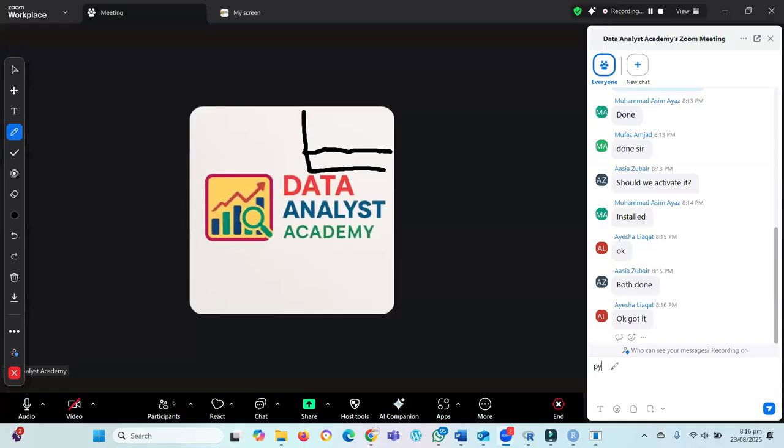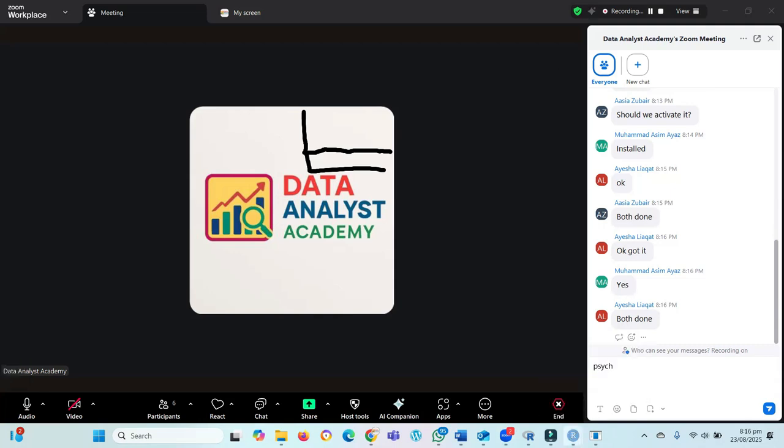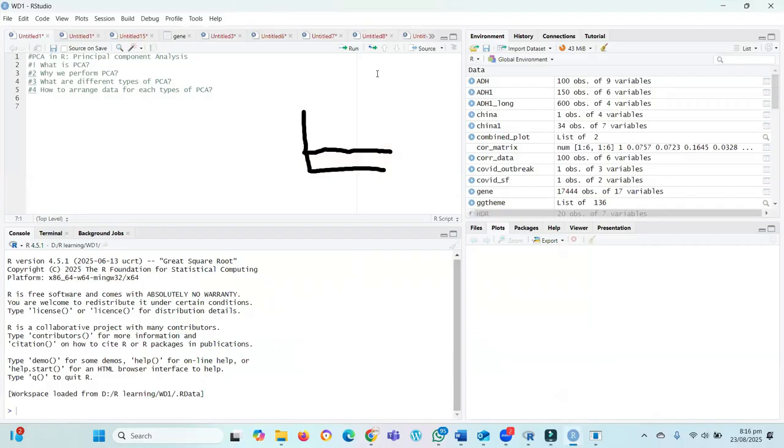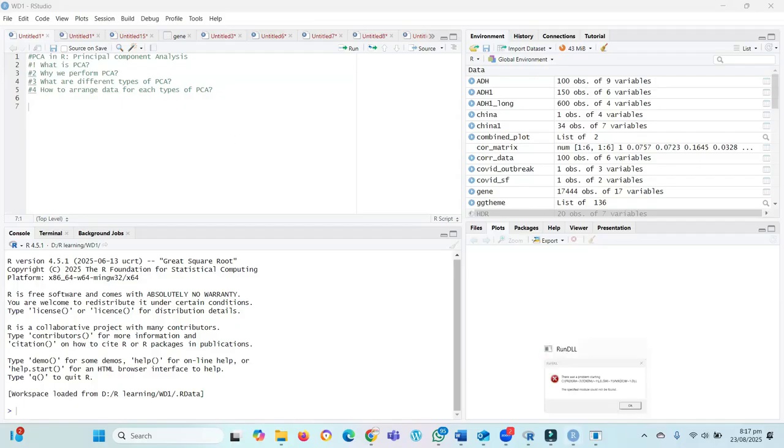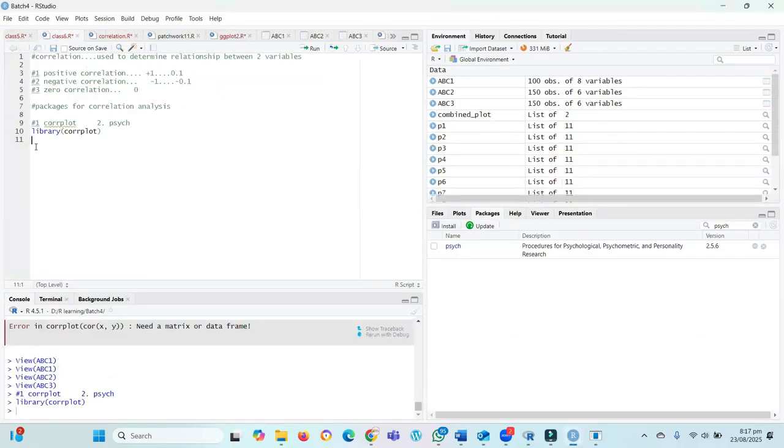Also install the psych package. Okay, so now we can start the activity with corrplot.